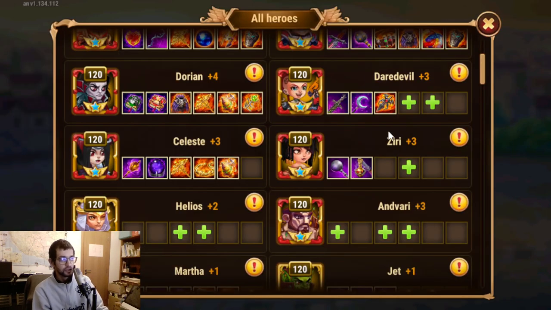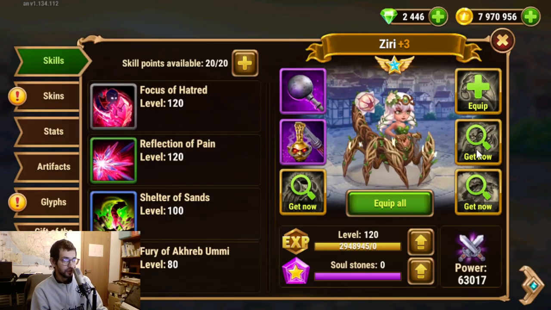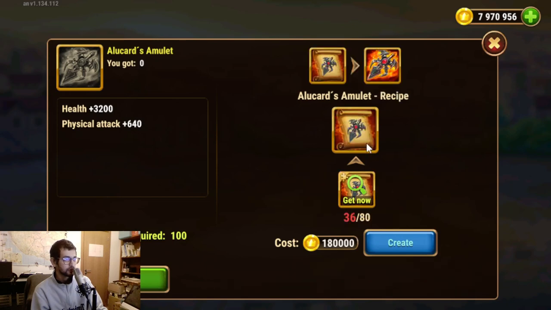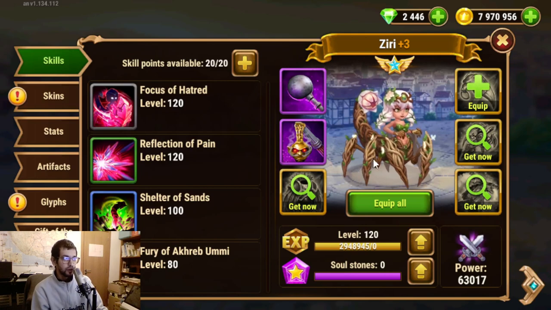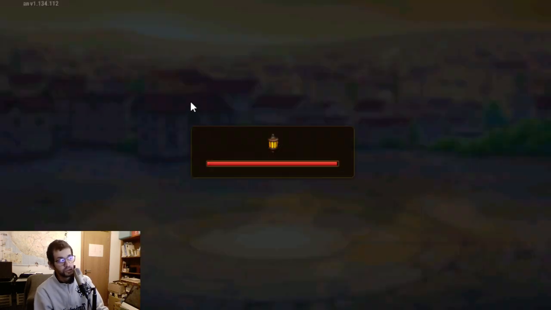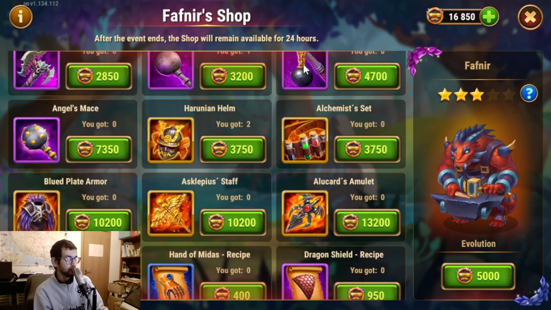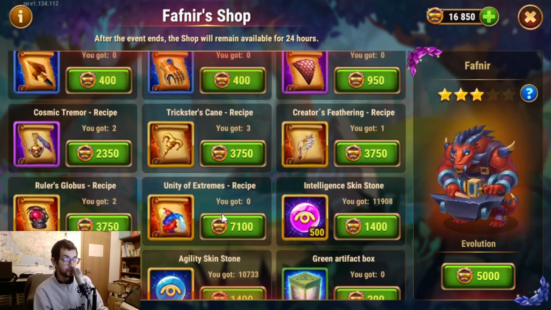But I'll check. And then we have Ziri. So Ziri, yeah. We kind of missed one of these. We will have to build it over time. And the last thing we can get is one Unity of Extremes recipe, as we have in the shopping list. So one Unity of Extremes recipe. Definitely to get this one, yeah?